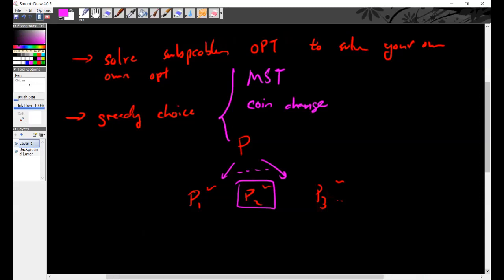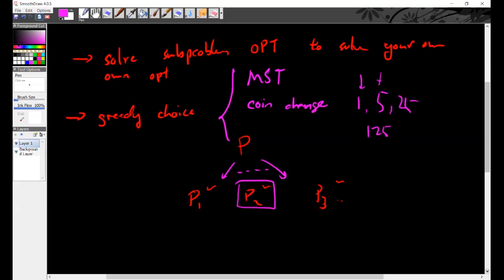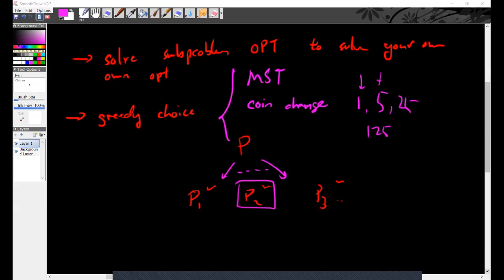All right. The difference is that for coin change, you can solve it using greedy methods only if the denominations, the values that they give you, are like, for example, 1, 5, 25, 125. Let's say I give you coins that can only be $1, $5, $25, $125, that sort of thing, then it all works out. For certain coin denominations, it does not work out. The one that we gave you at the beginning of the DP assignment doesn't work out, but the one that we're giving you in this assignment should work out.